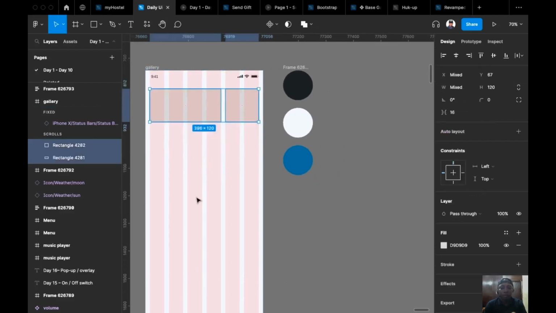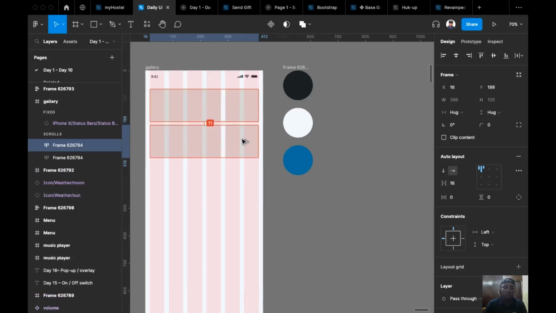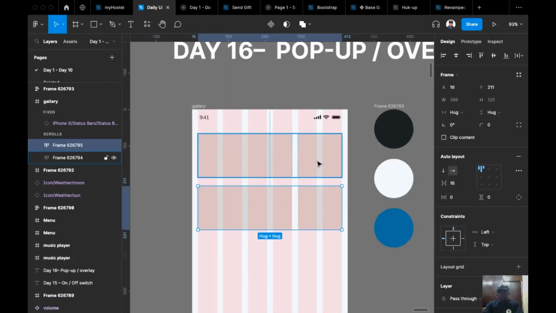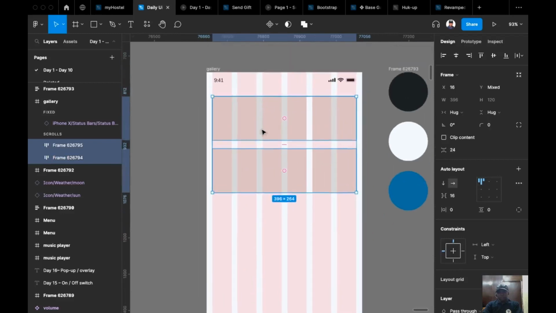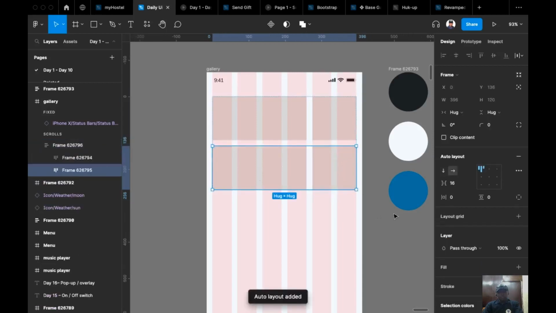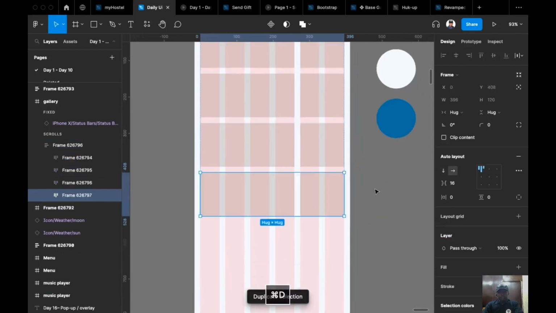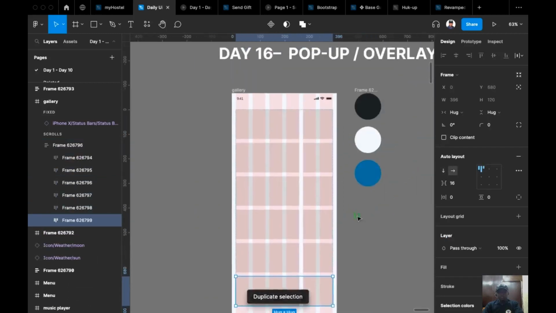So I want to auto layout this, Shift A. After selecting the two, I press Shift A to auto layout them. So I want to make a copy. So I want to have this kind of layout. I'm going to select these two and make sure the space between them is 16 pixels, and I'll give them auto layout, Shift A. So I can press Ctrl D to repeat one of these in the auto layout.